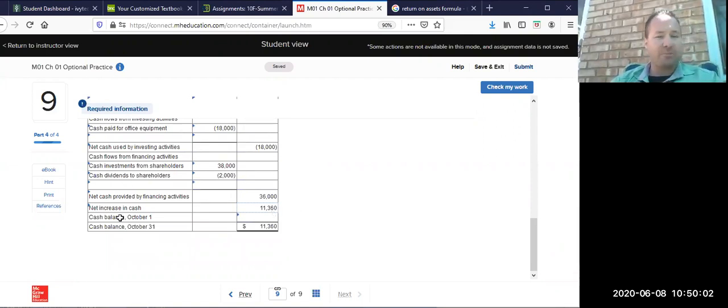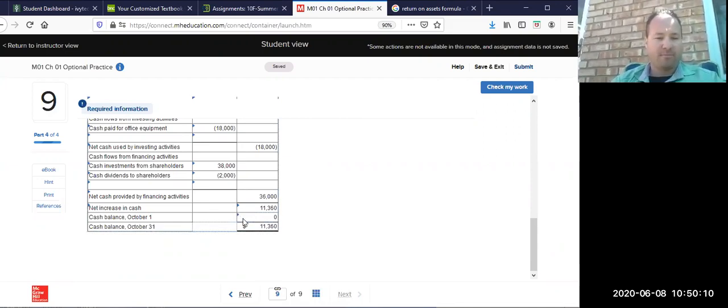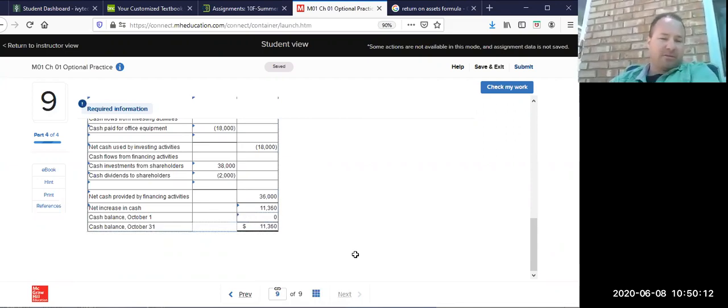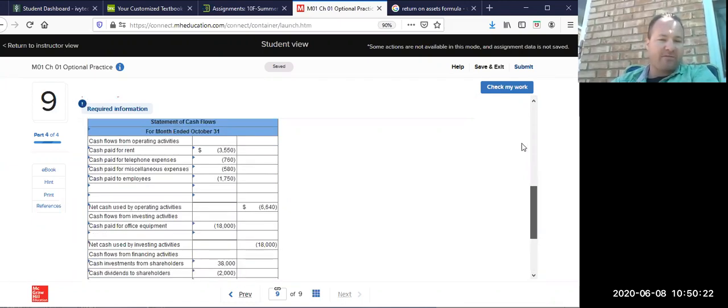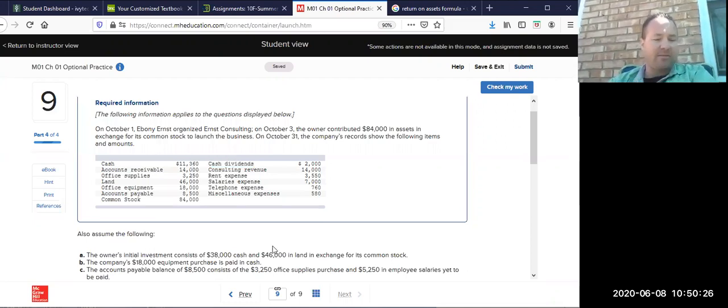Our cash balance at the beginning of the year, remember, we just started, we had nothing. So it was 0. So our cash change plus our beginning cash says our ending cash should be 11,360. So we need to go up to my cash amount and see if it is in fact 11,360. And look, it is, it's 11,360.